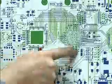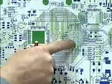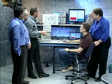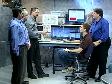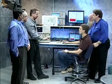They go on the bottom, there's some more on the top, and then there's these interesting ones that make U-shapes here in the middle. Now, what Ian's trying to accomplish with that, if I understand it right, is he's trying to make all the traces the same length. Correct. The reason we want to do that is because we have a big parallel bus. We only have one clock signal going across to the Virtex 4 chip, and so all the data lines need to arrive at the same time so that they're all sampled by the same clock.